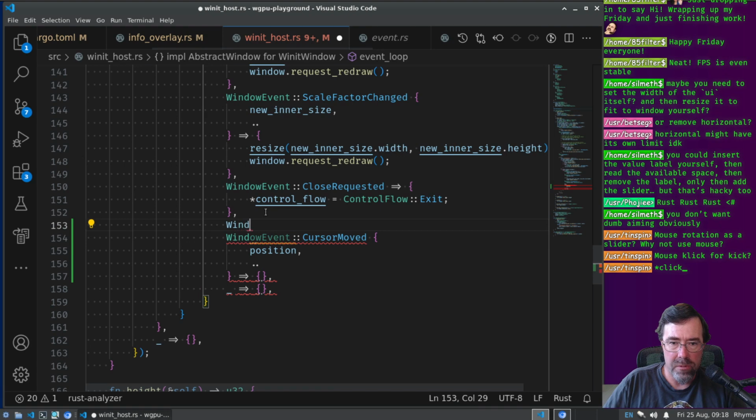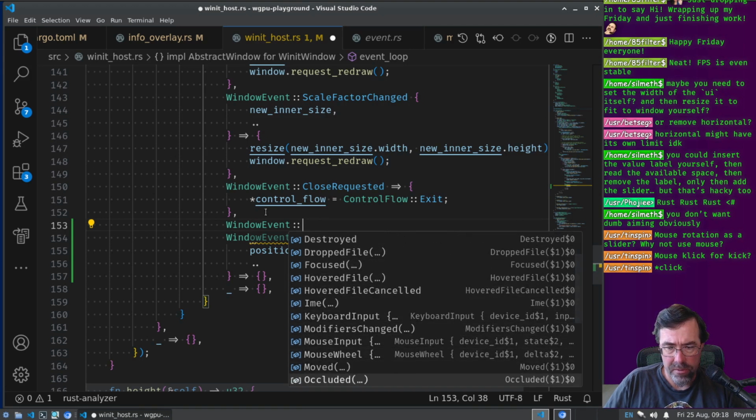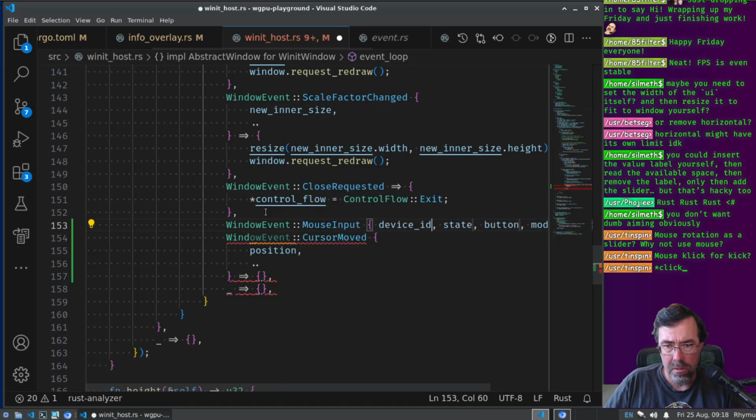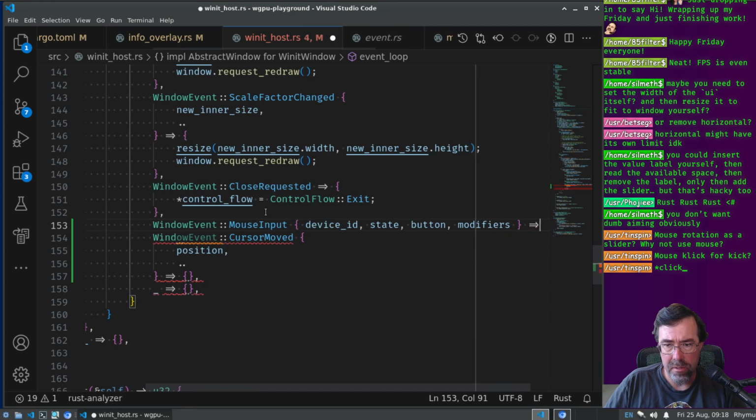If I'm going to track whether or not we're actually dragging, I need to know when we click. So what is that? Mouse input? I think that's it. It's mouse move. Mouse.